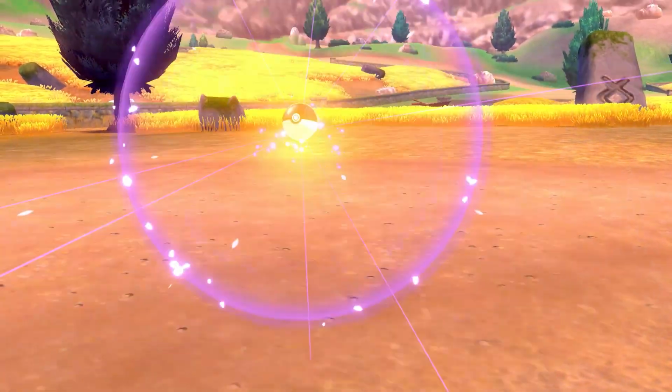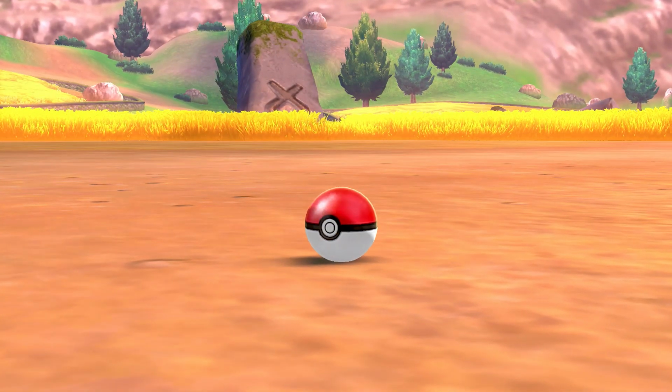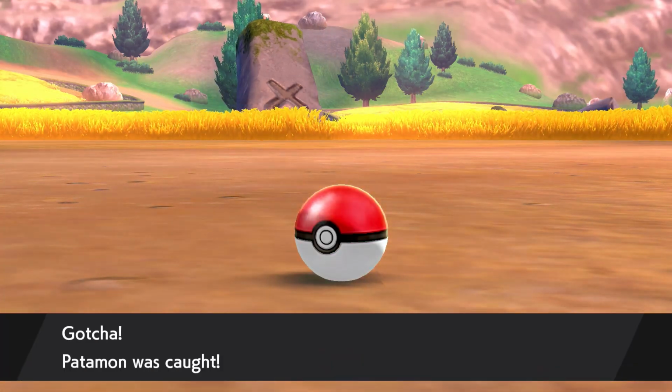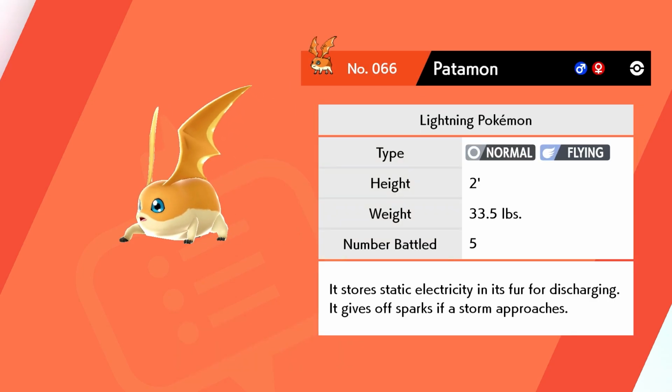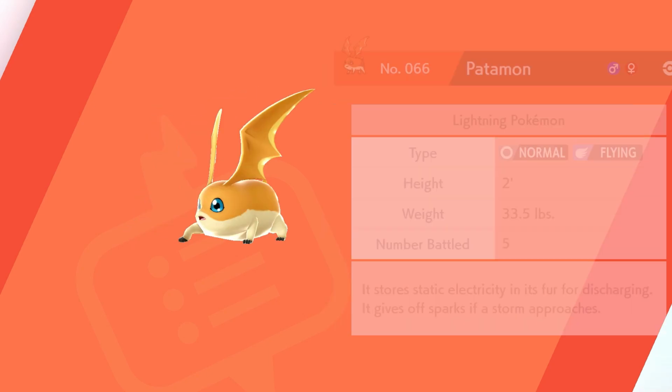At this point, I don't even want to risk hitting it, so let's just go for our Pokeball. I think Patamon does have a pretty high catch rate, so thank goodness we finally got it. Now, Patamon here is going to be a normal and flying type and does evolve through the use of a shiny stone. But maybe not into the evolution that you're thinking of.